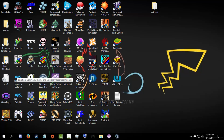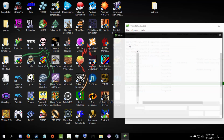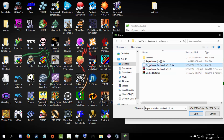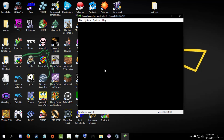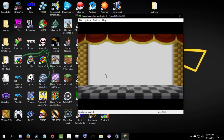I mean, yeah, it's exactly the same, isn't it? I'm just gonna do this to prove that this works. Go to my desktop, go to that file, go to Paper Mario Pro Mode, and it should open. And there you go. Now you can play Paper Mario Pro Mode.